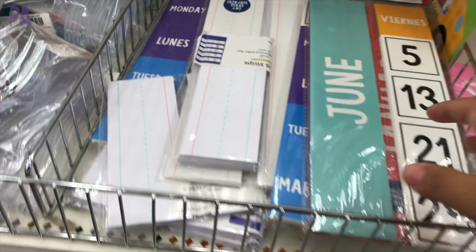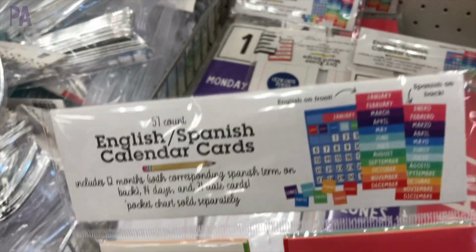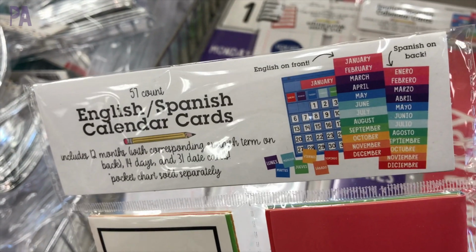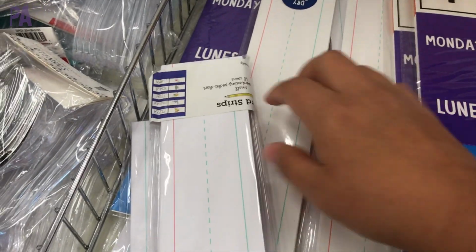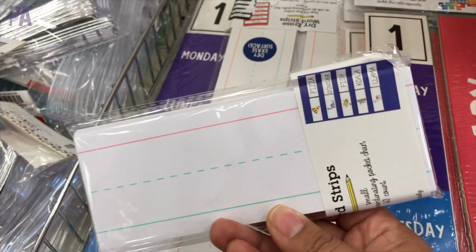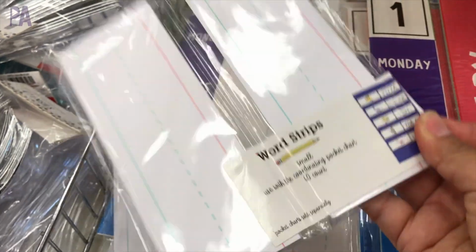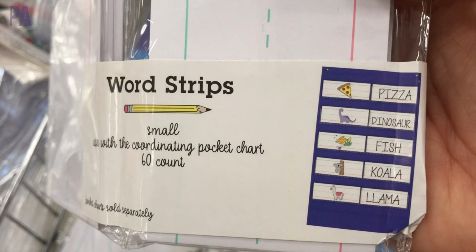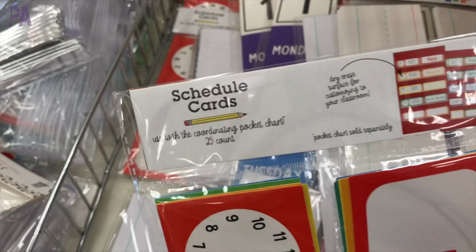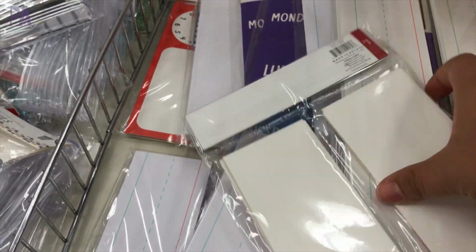We have the calendar inserts, which makes me believe that we're going to be getting some more of the pocket holders to hold them all in. And then also these come back every year. They are dry erase pocket inserts, so they go inside your pocket chart, but you can also write sight words on here or sentences or anything that you're learning, and it's a really great value. Although I have yet to see the pocket charts, I suspect that they're coming soon. This one's a schedule one as well, so you can put your whole schedule on the pocket chart and change it around if you need to.